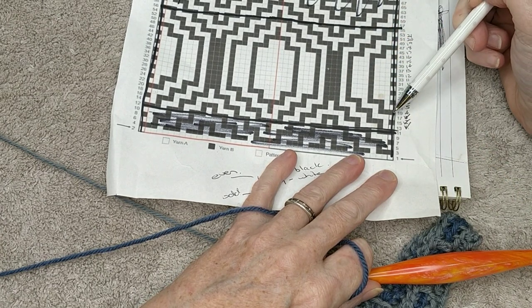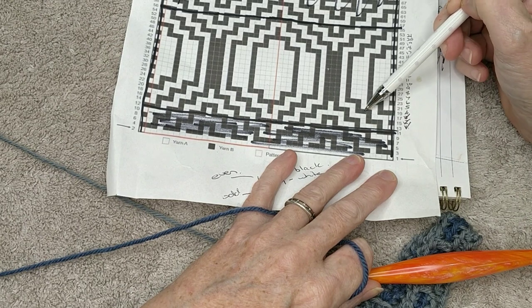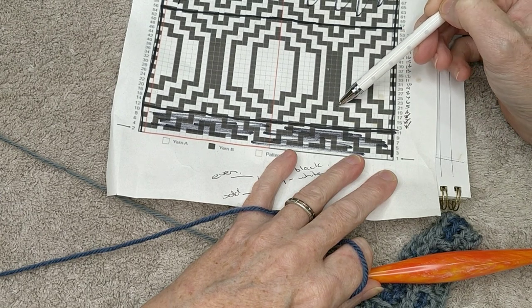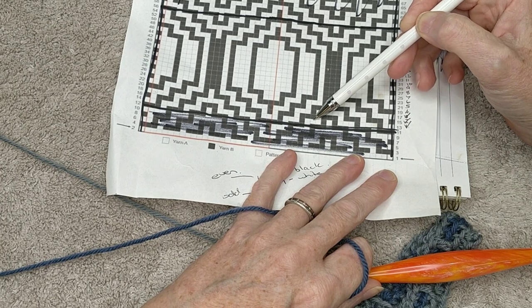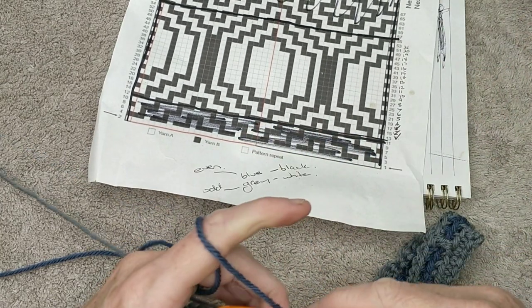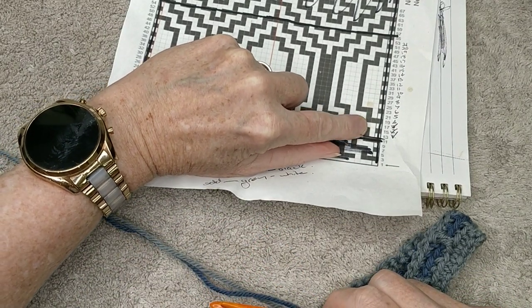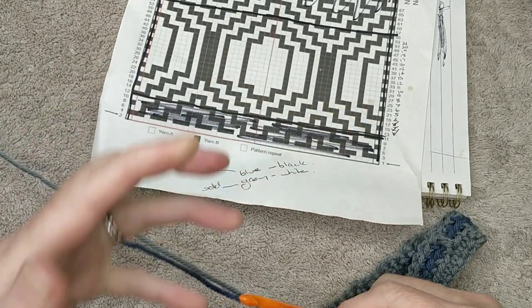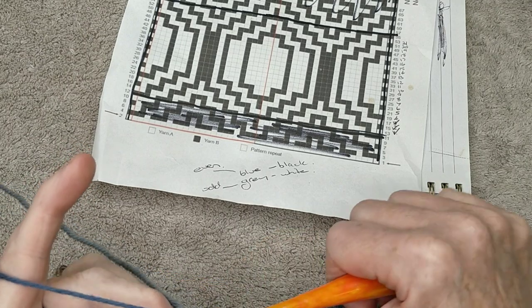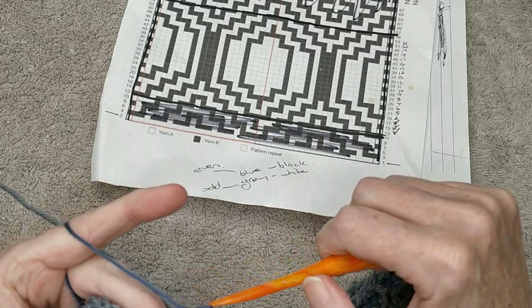So you can see the pattern here is going 1, 2, 3, and then a drop down, 1, 2, 3, and then a drop down, and then a 5. 1, 2, 3, 4, 5, and then a drop down. Okay, so let's do this first. Let's do the three singles, and to make sure that you're in the right spot, see how the stitch before was on a half double crochet, sorry, a drop down double crochet. So we need to start in the back of that stitch of that drop down double crochet as a single.